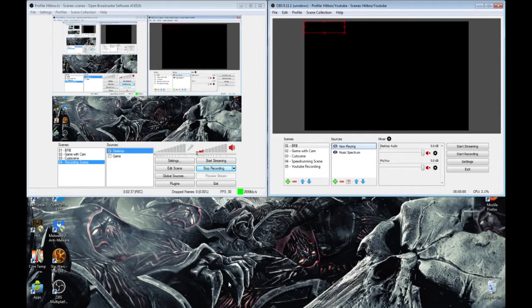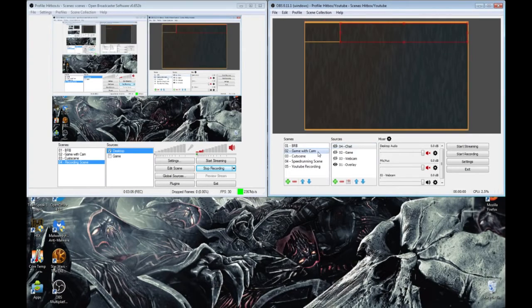So as you can see, the interface is a lot different between OBS and OBS Multiplatform. For starters, you have 3 columns in OBS Multiplatform, whereas you only have 2 columns in OBS. One really great change that I see is, say I want to add a scene, but then I want to see what that will look like when I actually start recording or start broadcasting.